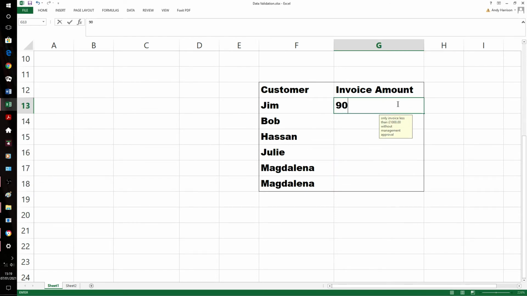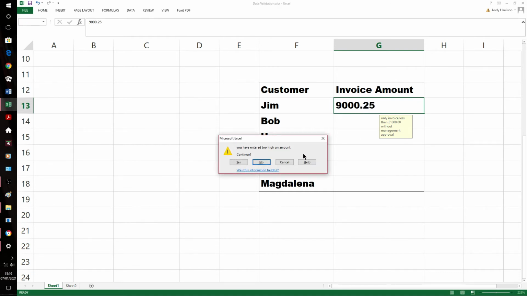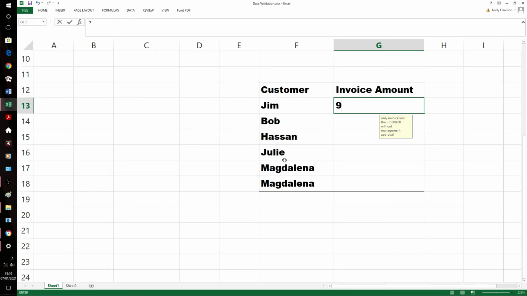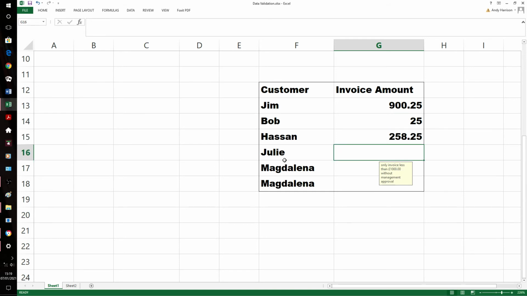So if I type in that's too high, I can continue, risk getting into trouble, or just shout at the boss, get approval, or I can cancel and then put in the corrected amount because I got it wrong. No problem. No problem.